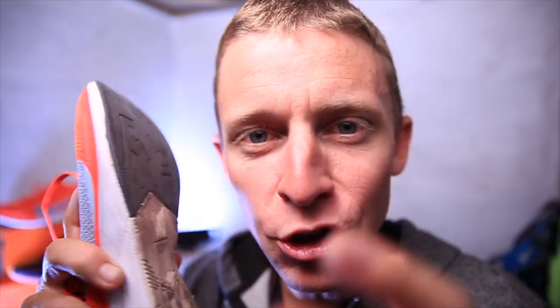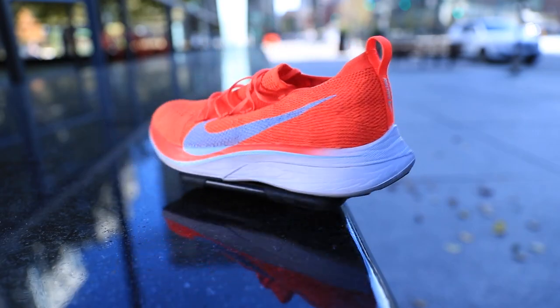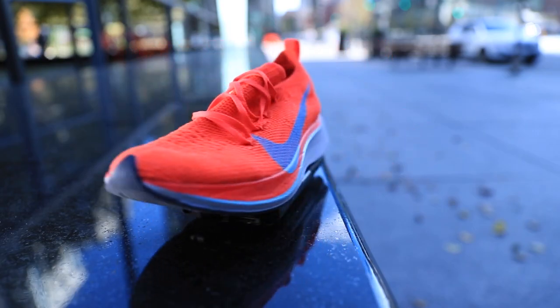Those are the three terms you just gotta remember. Upper, midsole, and outsole when thinking about running shoes. When you go to a running shoe store and you're talking to the rep on the floor and you're like, listen, I would like an outsole that has a little more lug action, meaning traction, or I would like an upper that has, you know, more breathability. So I hope you were taking notes, and now we're going to history class.